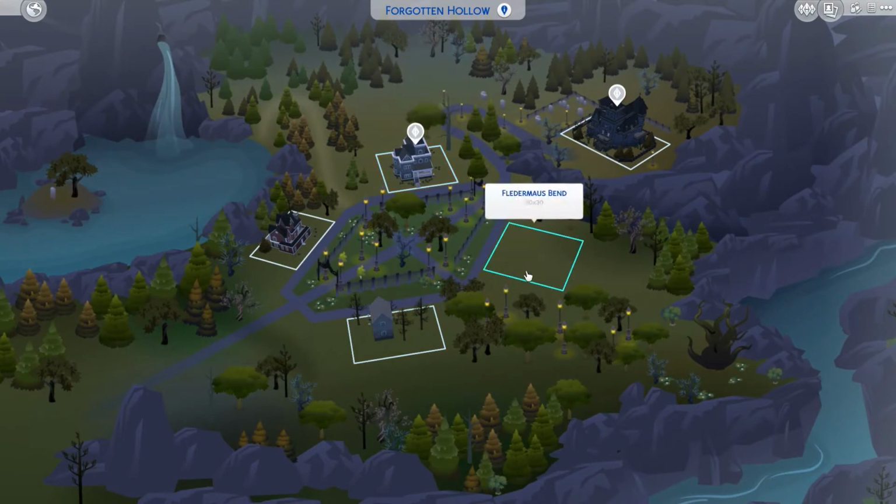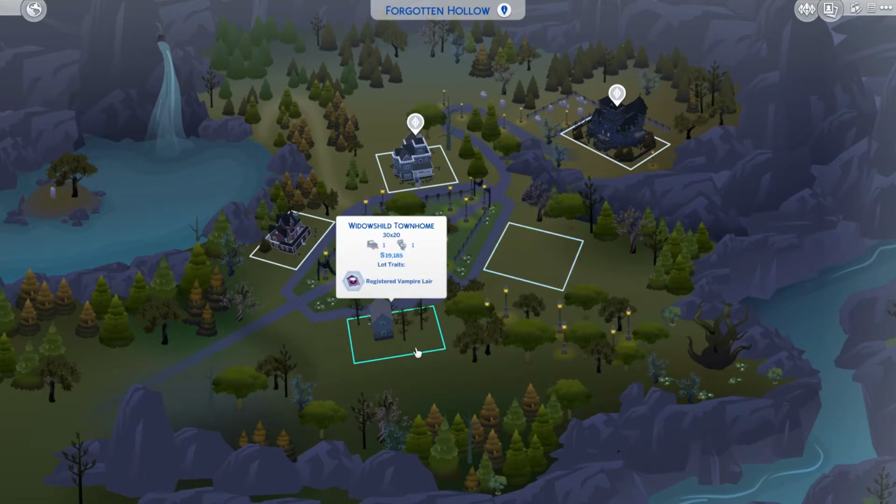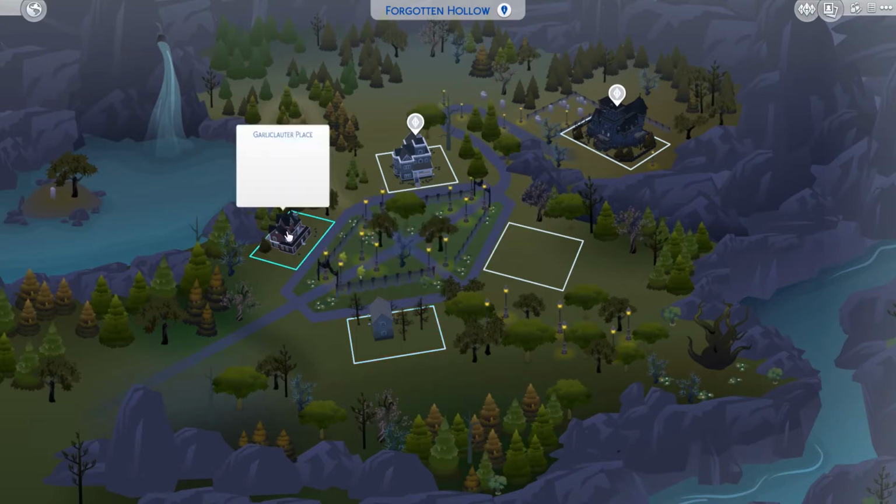It looks like we have a total of 5 different lots. We have one that is completely empty, Feldermaw's Bend. It's a 30 by 30. We have this one right here, Widow Shield Townhome. It's a one bedroom, one bathroom for $19,185. And it has a lot trait that is registered vampire lair. And I don't know what any of that stuff does, but we're gonna have to check out those kinds of things when we get into the build mode section here.